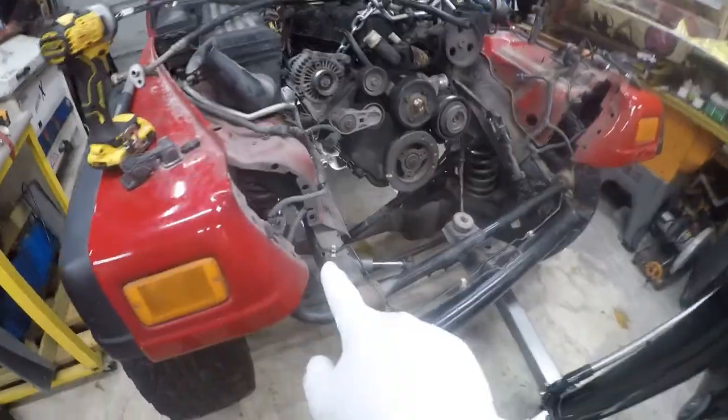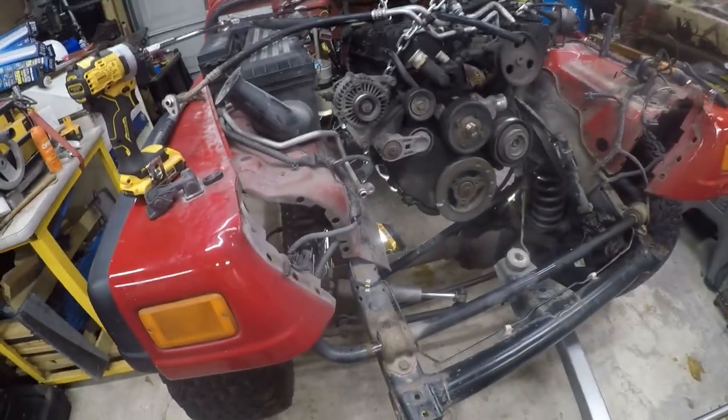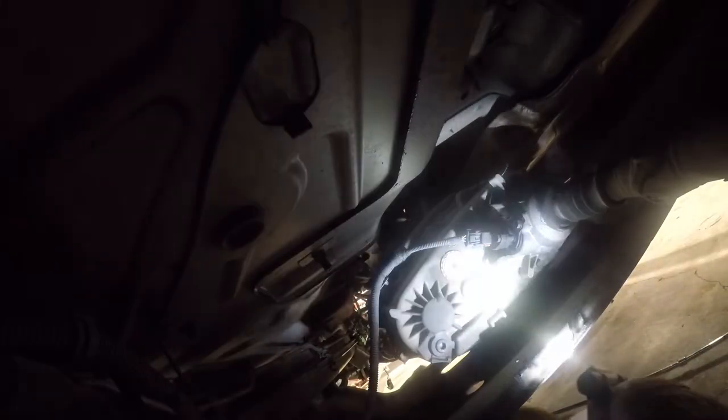I'm going to move my 20-volt DeWalt lights back to the back, and then I'm going to get myself down there, and I'll turn the camera back on from there. So if you're wondering what it's like without these DeWalt lights, well, here you go. It gives you a chance to see. It's really dark in here without these lights. Now with the lights, I can throw a whole lot of light where I need it, which makes it a lot easier to work. So I'm going to put light up on both sides of this transmission.